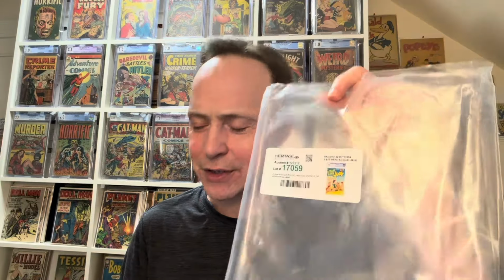The funny thing is, actually I got it from eBay. But the original owner bought it from Heritage, and they originally had it listed at $200. I was just watching it because I thought it was a nice cover. I didn't realize I had a raw copy of it. So I have a raw copy of this book. And they lowered the price to $100. I was like, oh, that's a no-brainer. Half price. I think they paid like 70 or something like that. I really overpaid on this one. But it's a cool book still. I already had it, but this is a nice presenting copy.